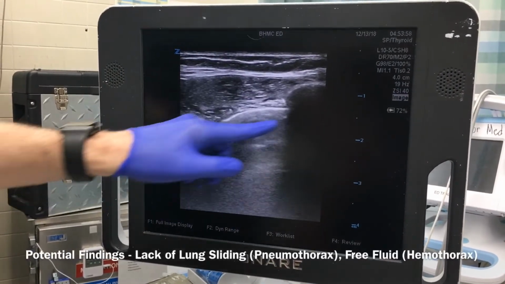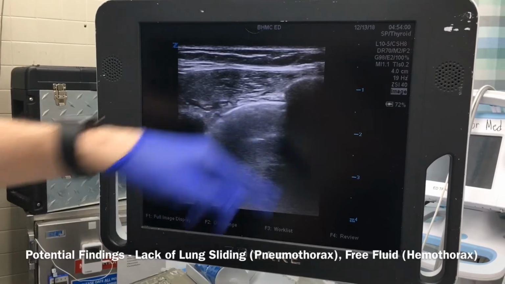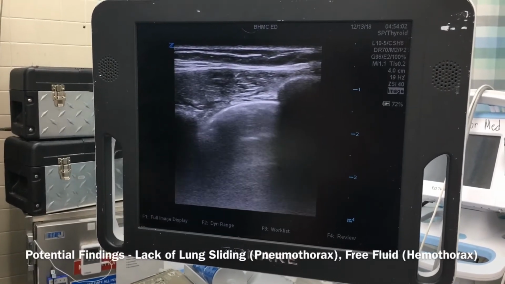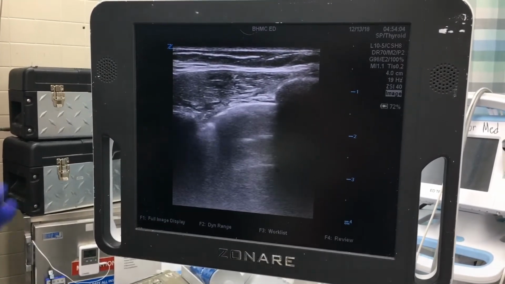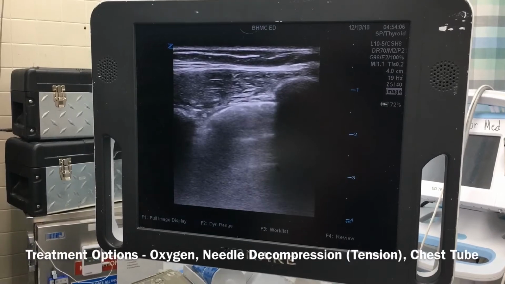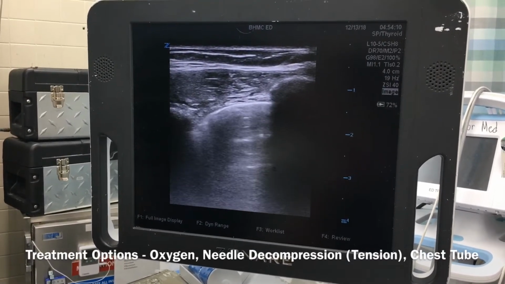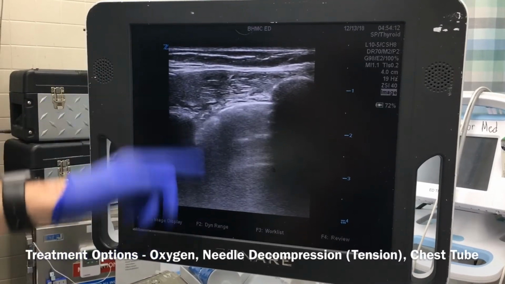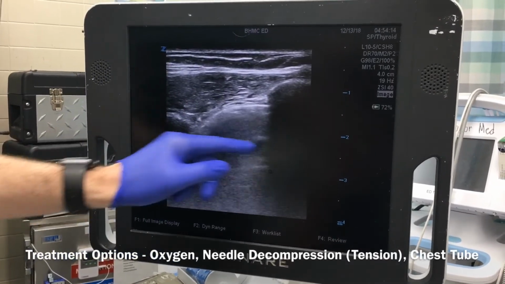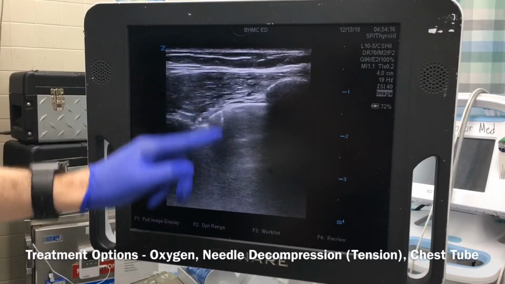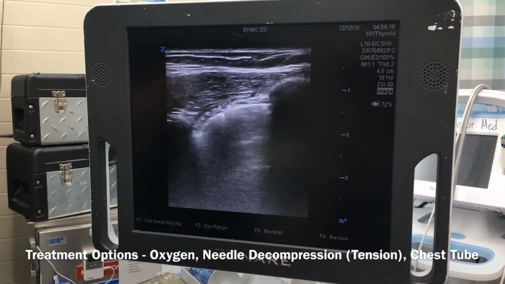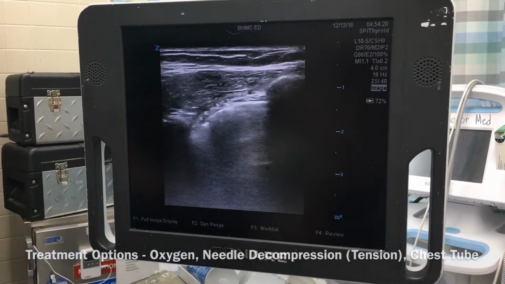We have two rib spaces, and we have the pleural line right between them. Things to look for is actually seeing the pleura moving, which you do here. Other things to look for if you don't see the pleura moving is anything called B lines, which are linear lines that go through the A lines, which are the horizontal lines. Any line that goes straight all the way down is considered a B line, which you do see occasionally here.